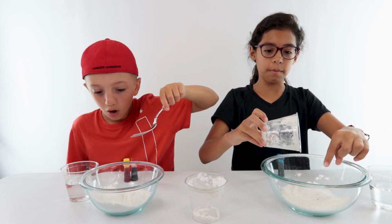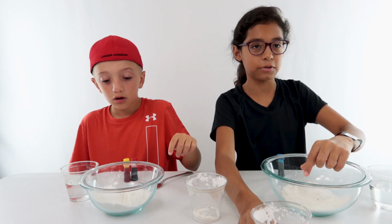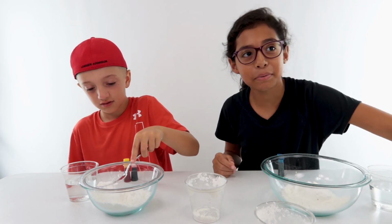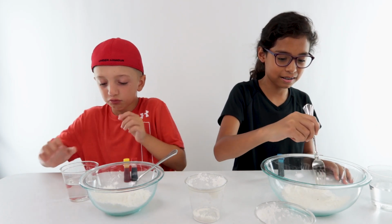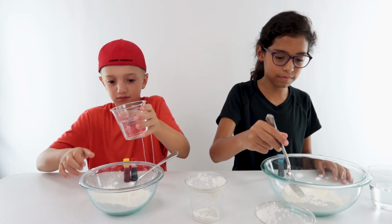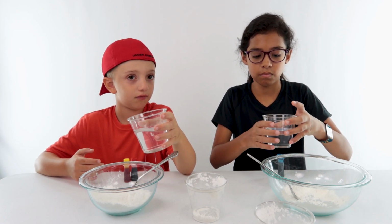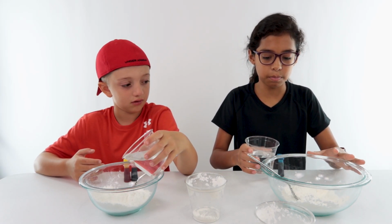Can I break up the part that's shaped like a cup? Yeah, it does look good. Oh yeah, we can break it up with the forks. So now just a little bit of water for now. That's a lot. How much Oobleck are we making though? Okay, just put it in.